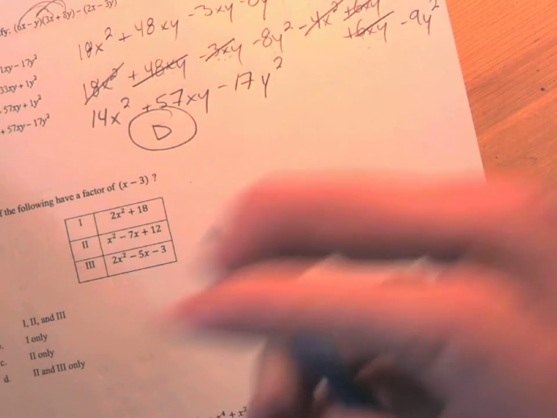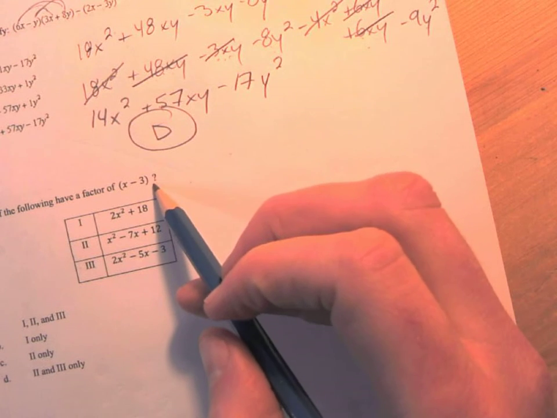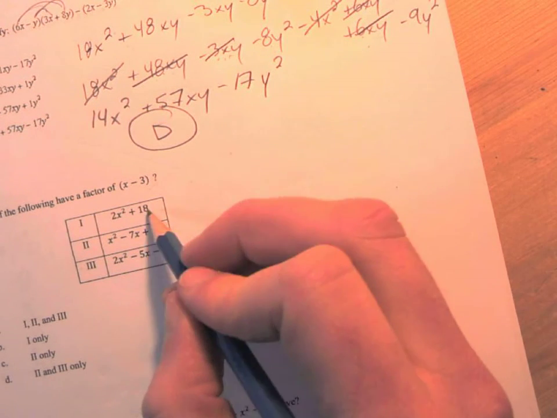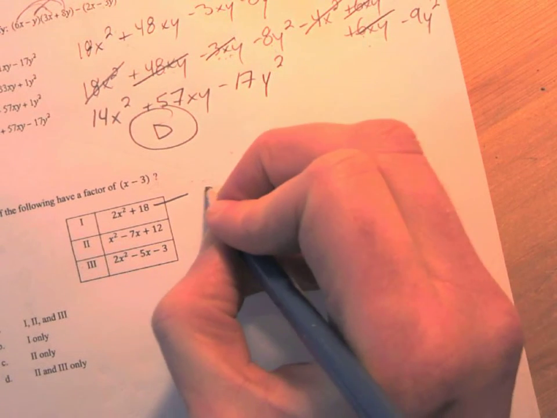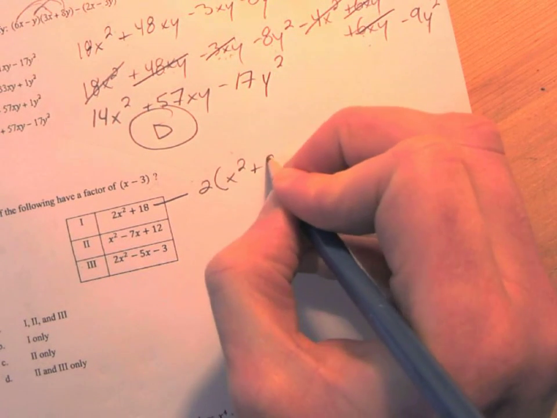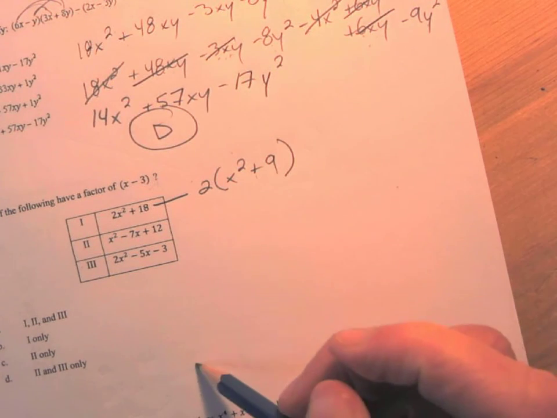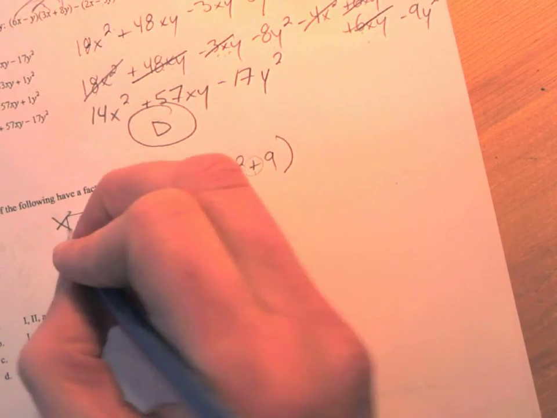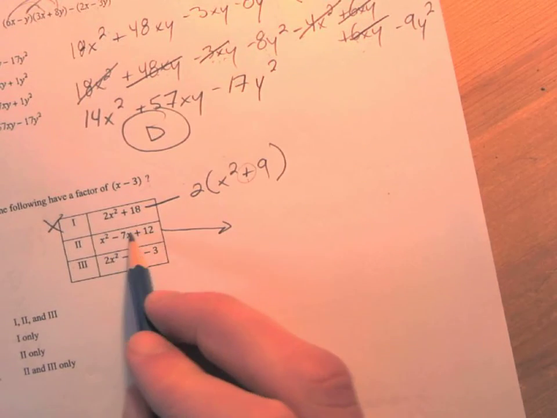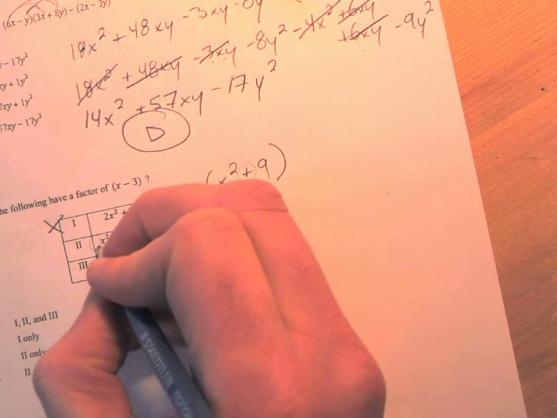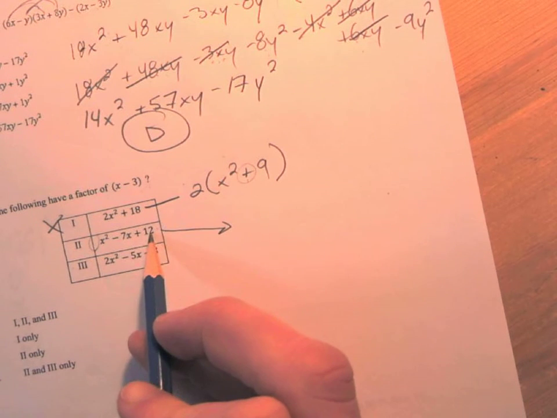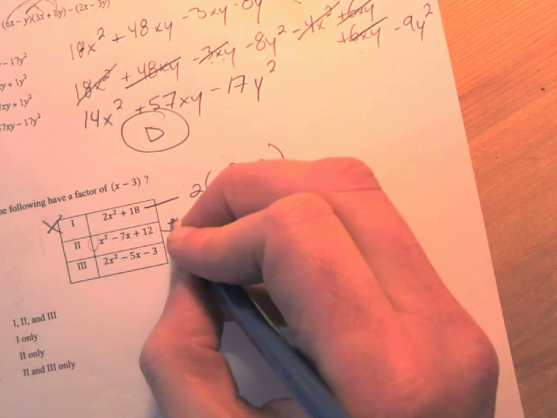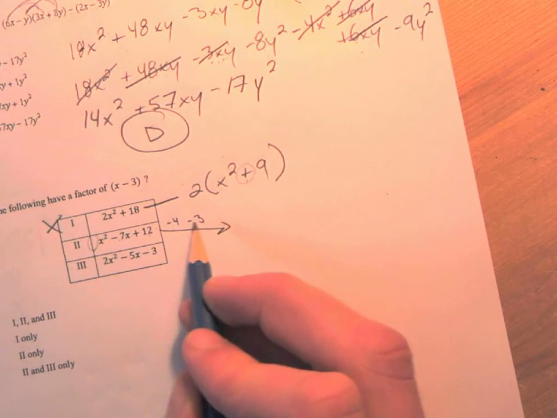Gross question. All right, which of the following has a factor of x minus 3? Okay, so what you have to do is you have to kind of factor each of these to see that. 2x squared plus 18, we can take a GCF out, we get 2 times (x squared plus 9). That doesn't factor any further. It's not a difference of squares because it doesn't have a negative sign there. So that one's a no. This one here looks like a trinomial, 1, 2, 3. It's an easy trinomial because there's nothing there. So we have to find out what multiplies to 12 that adds to negative 7. And that's going to be negative 4 and negative 3. Negative 4 times negative 3 is plus 12.